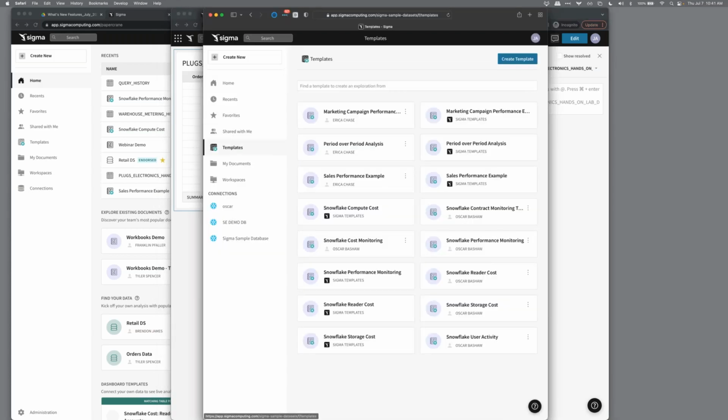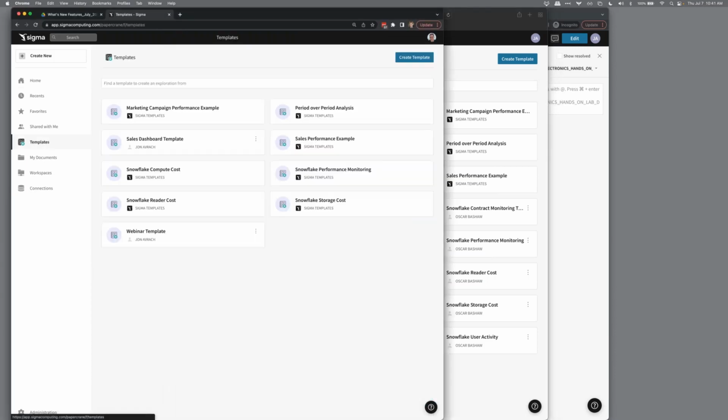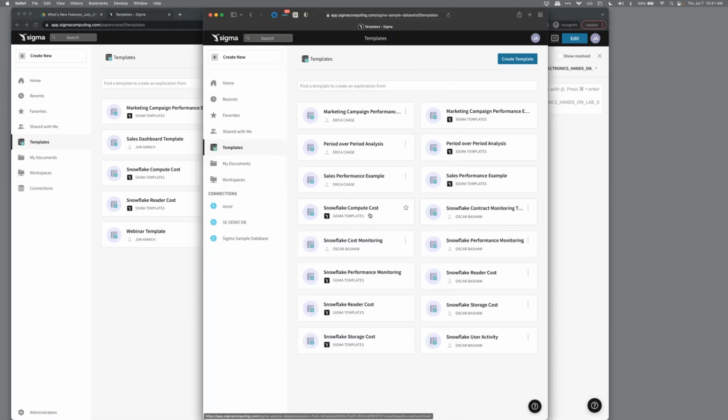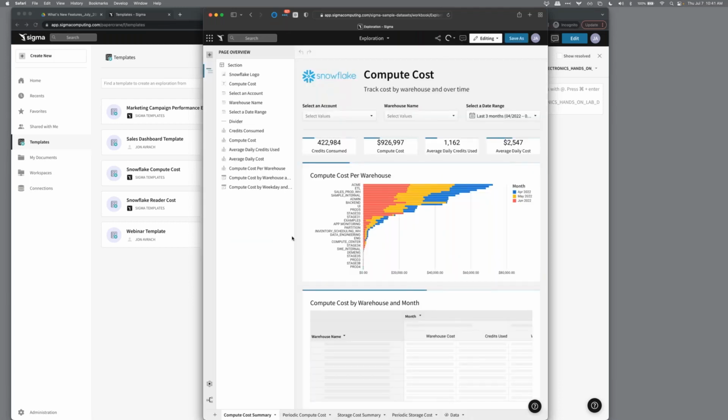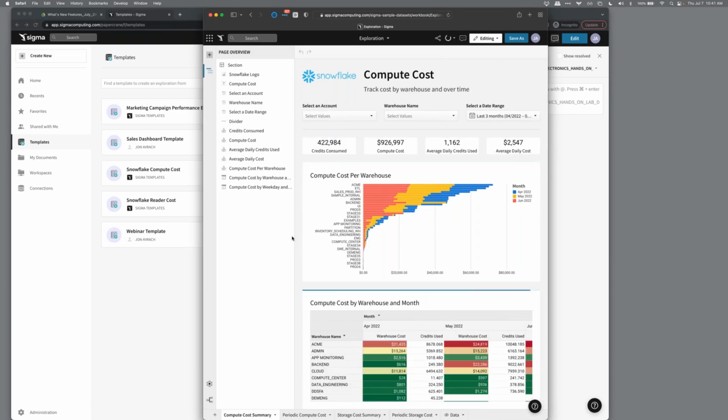coming very soon. And what we're going to do is we're constantly improving these templates. We're going to take some of these templates and combine them into one. So right now, if you were to go to the template section, you would see there's a compute cost template, there's a reader cost, and there's a storage cost. These are for Snowflake reader users. Snowflake storage cost is how much is my storage costing me. We're going to combine these all into one template, so it's a little bit simpler. And we're going to call it the Snowflake cost monitoring. So it's kind of similar to what you just saw before, but we're going to package it all into one.